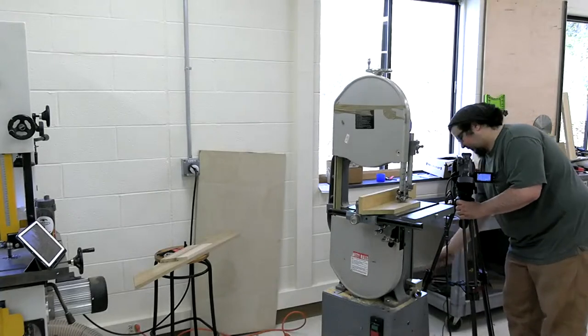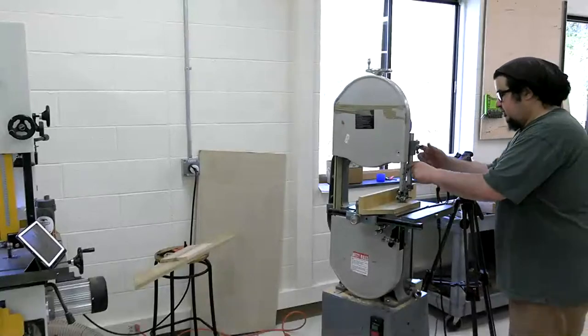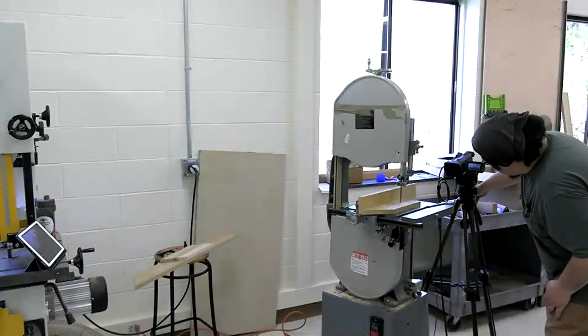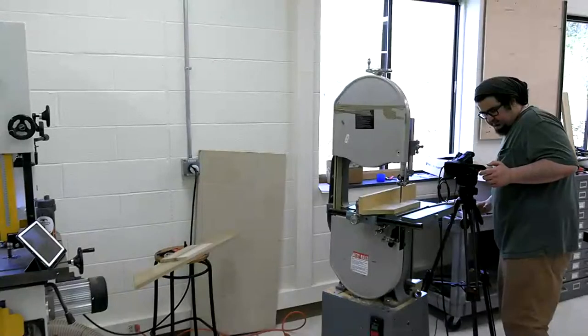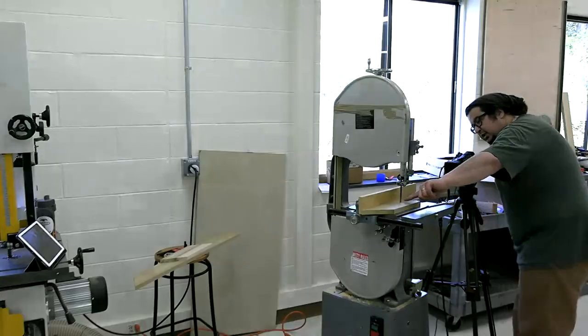What causes drift is, I'm going to raise this up to an unsafe level, the back of the blade. Let's see how close I can get that. Sorry. It just doesn't like it all the way in. The back of the blade hitting the cut.